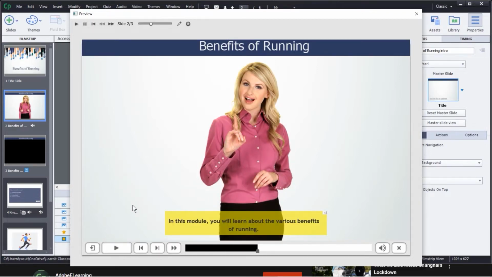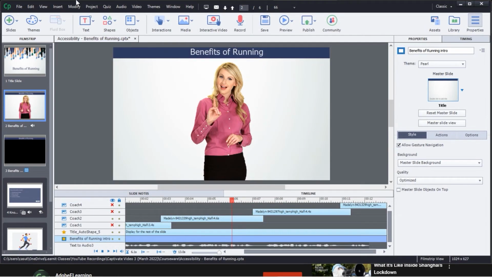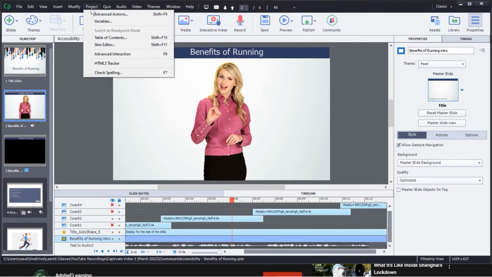Very cool. That shows up. However, you want to give your users the option to be able to turn it off and turn it on. Okay, so I'm going to stop doing this for right now, but I like the way this looks. All right, I'm going to turn that off. But I want to put it so the user has the ability to turn it off and on in the player.